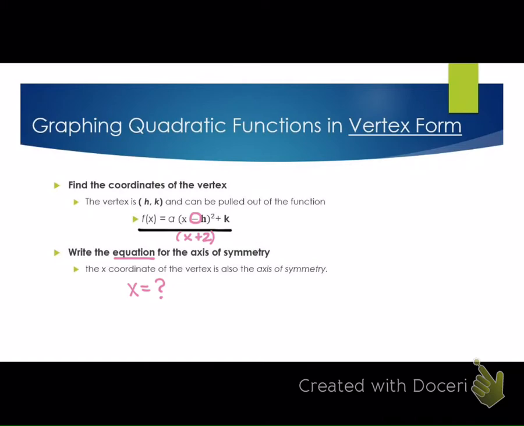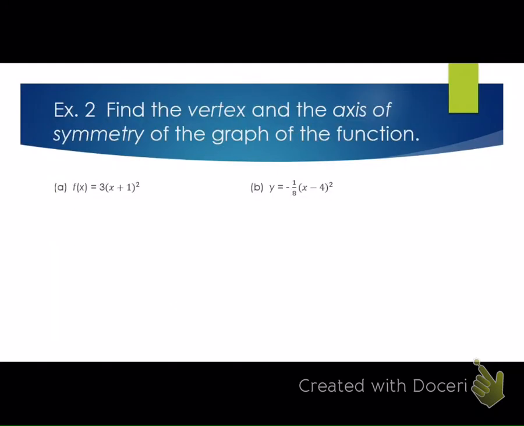So the value is what is easy to find. Okay? The value of the axis of symmetry and the x-coordinate of the vertex are going to be exactly the same. You just can't forget the axis of symmetry is an equation. All right, now, again, let's practice it. Example number 2, find the vertex and the axis of symmetry of the graph of the function. Now, the best thing I can do for you right now is I can write above the given function the formula. So f of x equals a times x minus h squared plus k.